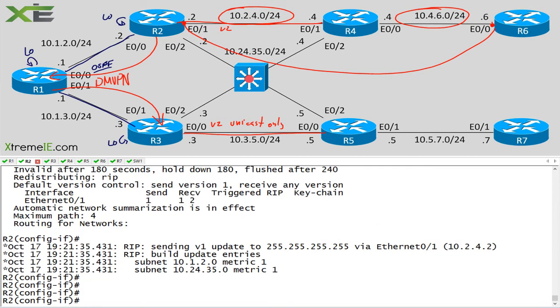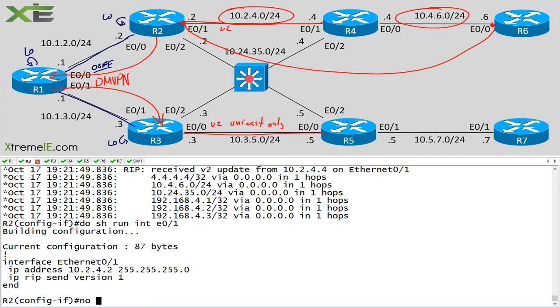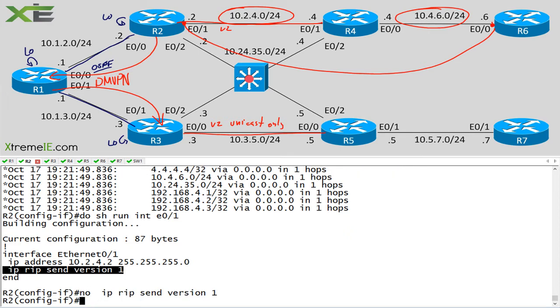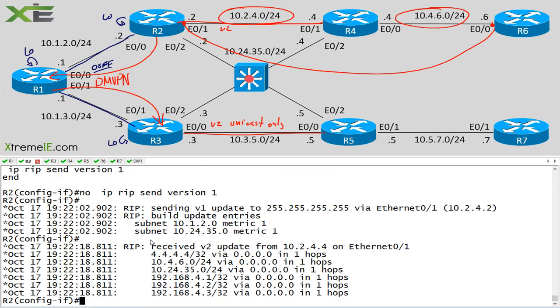I mean, really, the only reason you would do that is if for some reason you were not able to run RIP version 2. Running RIP version 2 is the answer to the problem. This is really just a quick fix. So if I say do show run interface Ethernet 01, we really don't want to send different versions. Again, if for some reason you could not run version 2 on router 2, a really old version of code, or it's against company policy, against your exam requirements, whatever it may be, you could tell router 4 to accept version 1, you could tell router 2 to send version 2. There are a lot of different ways that you could do this.